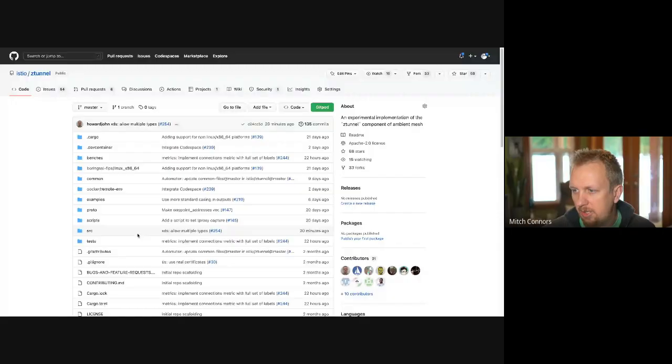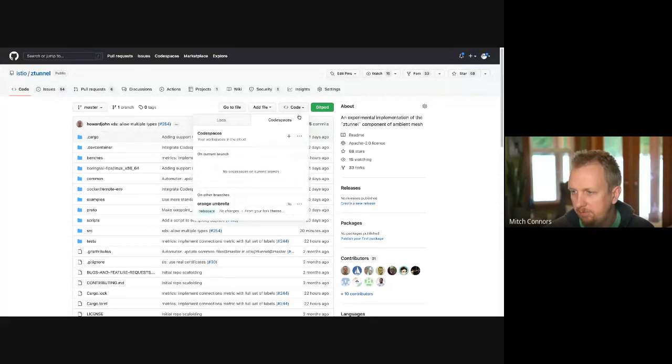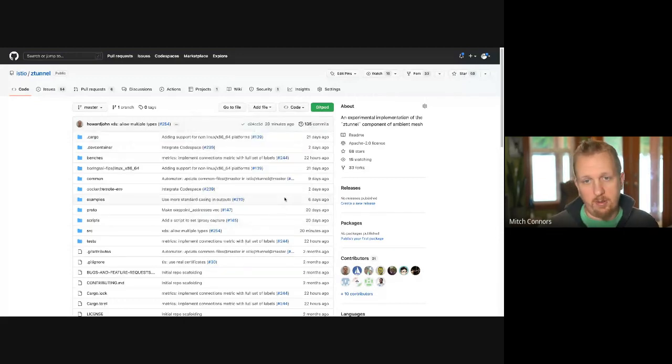So you should be able to see my screen at the zTunnel landing page. Yes, we can see it. So you just click on Code and create a codespace. Billing for the codespaces is totally up to you. GitHub gives free users 120 compute hours a month. If you want more than that, you can purchase more. This is actually remarkably slow. I'm working with GitHub to get pre-builds set up so that getting up and running with zTunnel and building it for the first time should be like a 30-second operation, as opposed to, I think right now, about 15 minutes.